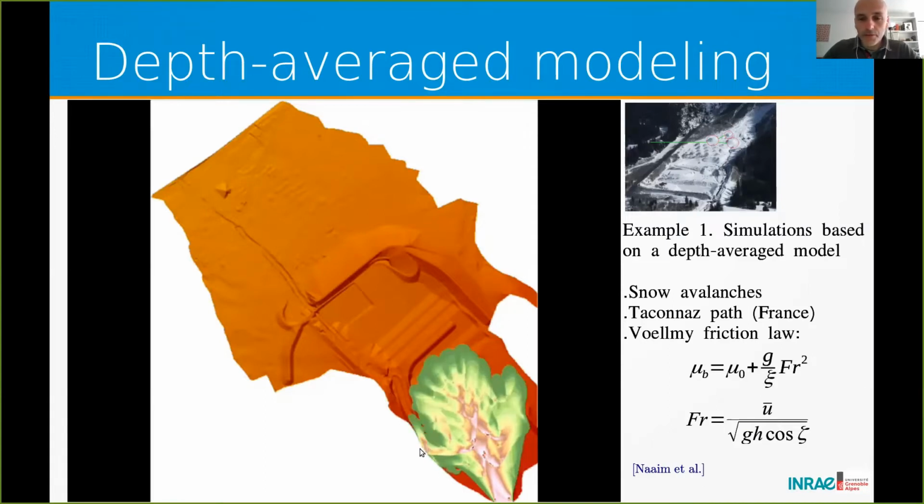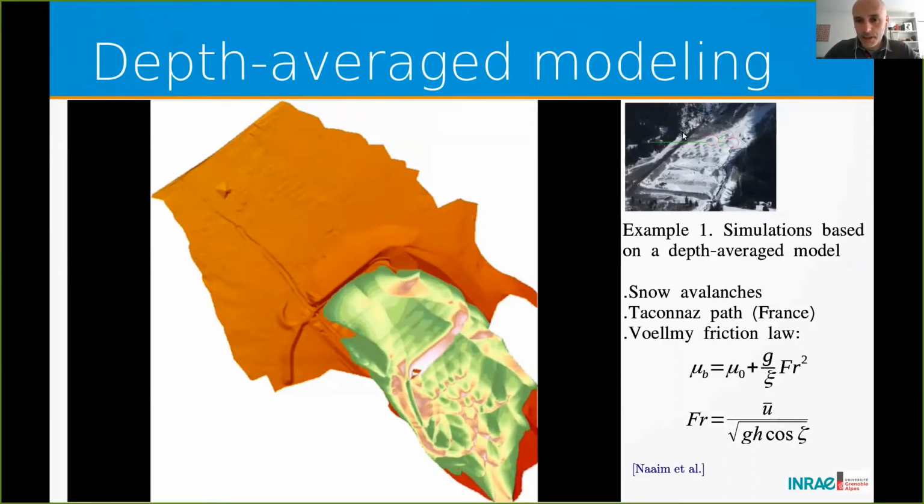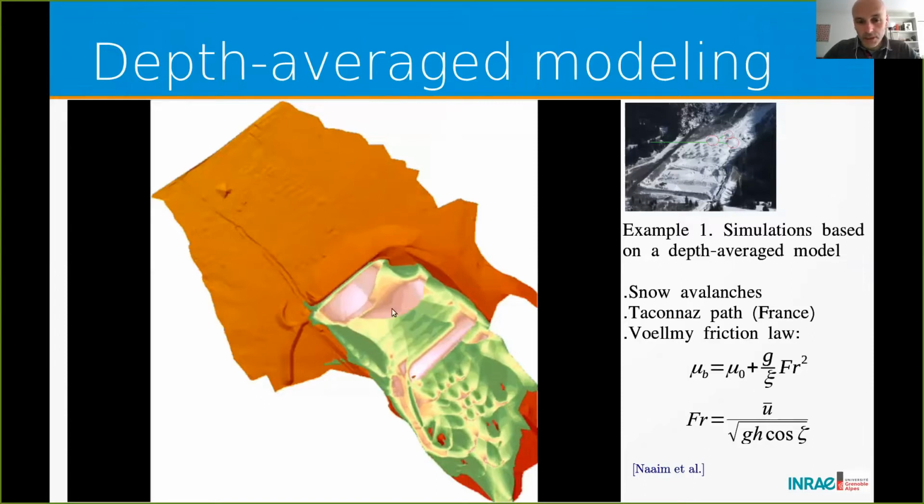So we are able with this type of model to describe, for example, the spreading of a big snow mass into a snow avalanche system, which is recalled here in the picture. This is the picture I already showed in Taconnaz in Chamonix Valley with big retarding mounds, some storing platforms, lateral dams and a stopping dam at the end. We can reproduce quite reasonably well this kind of interaction with some shocks forming against the wall. So we come back to these shocks and jumps formed when the flow impacts the wall.